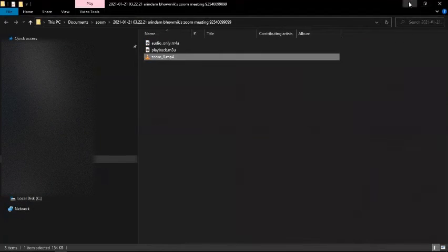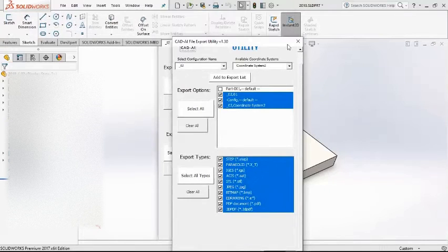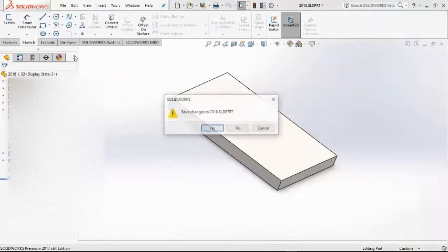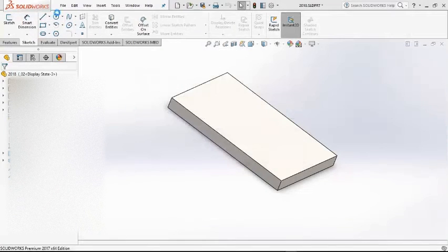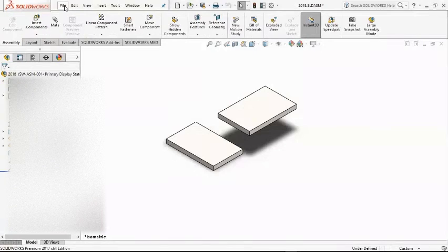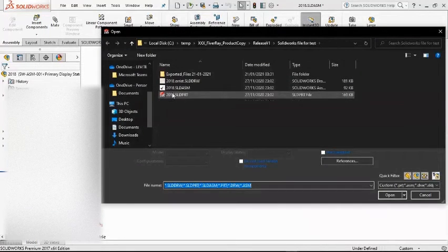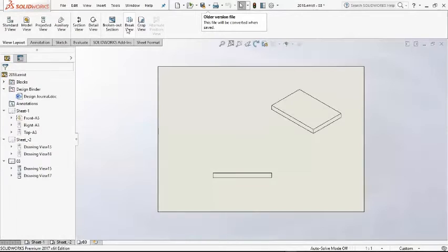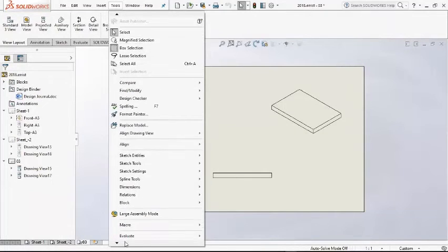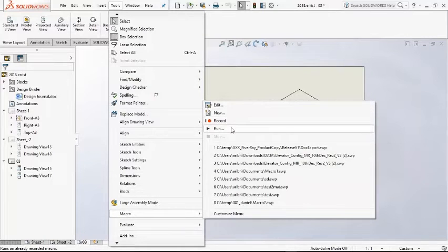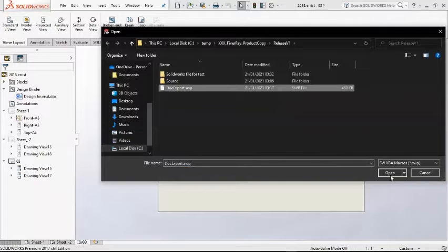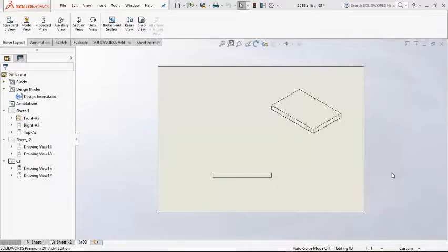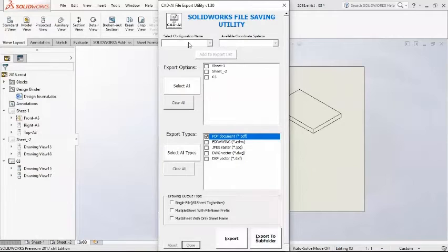This macro also works for drawings. There are some different combinations and a sheet export utility for drawings. Let's check that, and let's open one drawing. So this only works in the active document in SolidWorks. So let's wait for that. Okay, now let's go to tools, macro, run, and it can understand whether you're opening a drawing or a part or assembly. So depending on whether it is a drawing, it will give you different options.